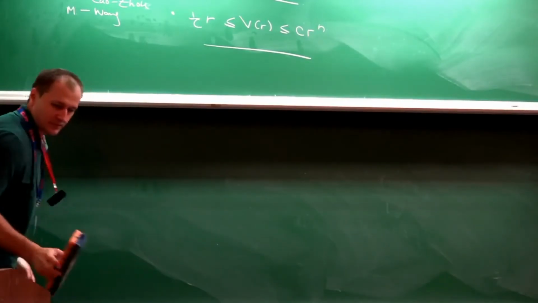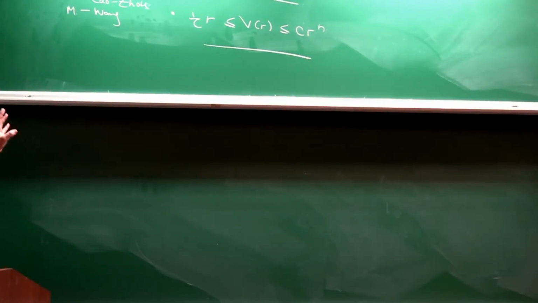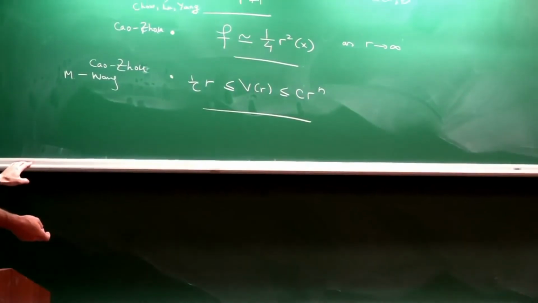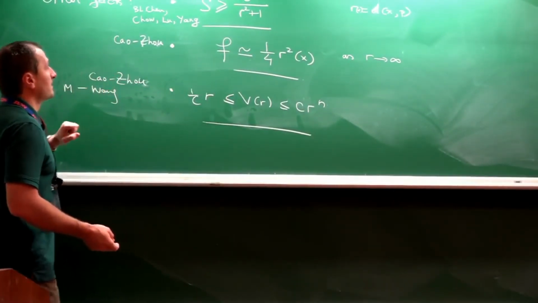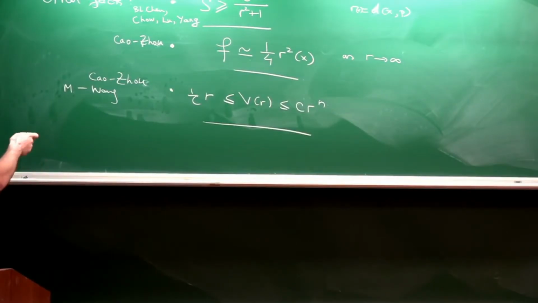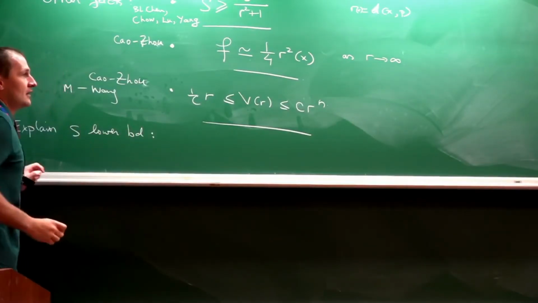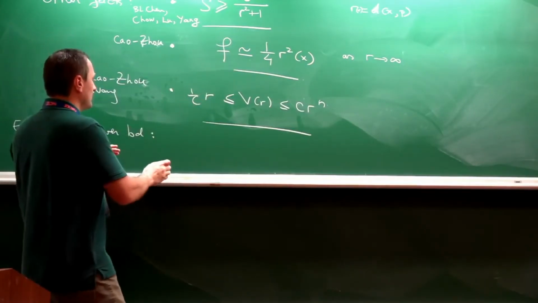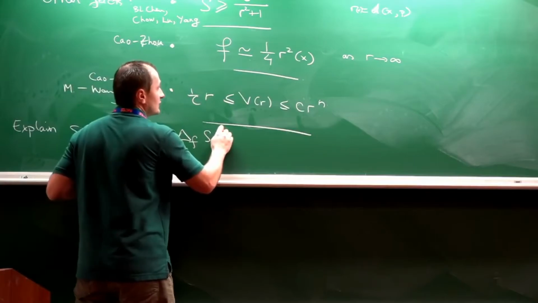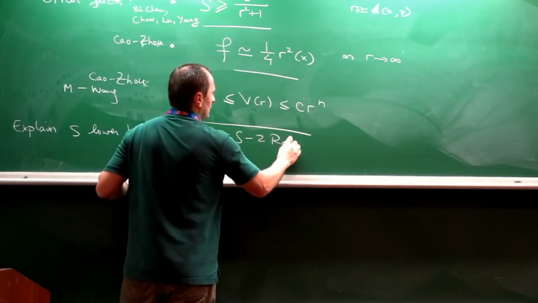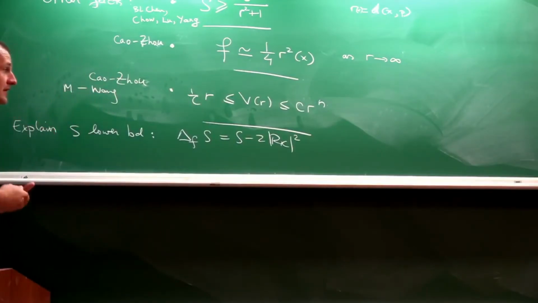I'm not going to prove them, but I need to tell a little bit about the first one because that's important later. I'm going to use that estimate a lot. Of course, the second is also crucial. So let me explain the first one. First of all, as I said, the first step is to prove that the scalar curvature is positive. Then you improve it to even better than positive, to a quadratic lower bound.